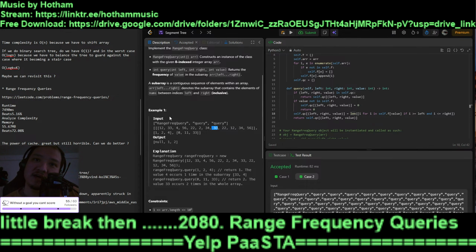So if they pass some range, we just basically want to return the index. But can we do binary search if we want to optimize it further?